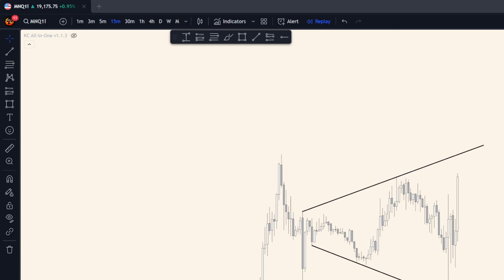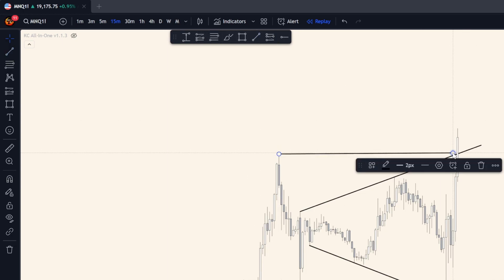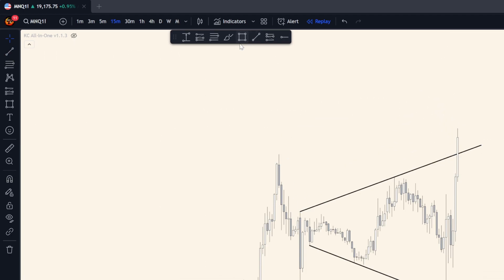Too fast. Okay, I got to slow it down. Alright. Did not hit the sell side, but took out buy side liquidity, right? So we purged out this buy side. And as we purged out that buy side, we hit the top side of the broadening formation, if I drew it correctly. So we could potentially look for a short move here.